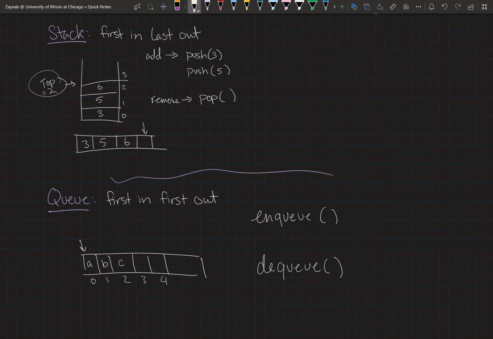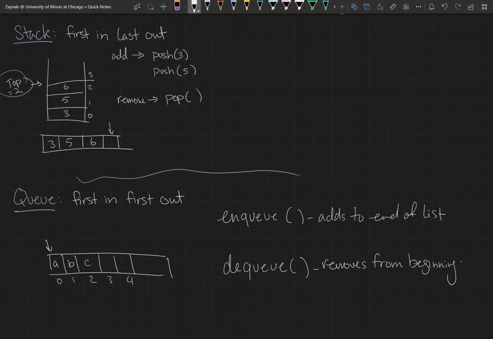NQ adds to the end of the list, and then DQ removes from the beginning of the list.